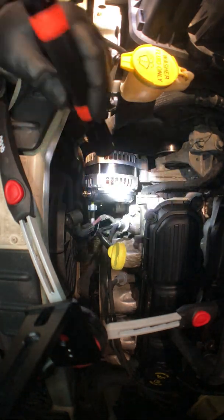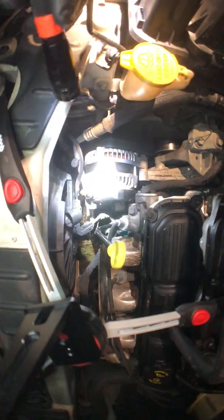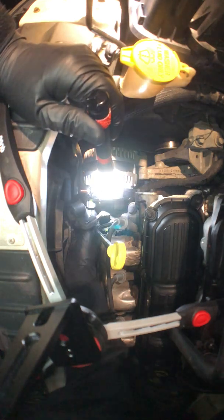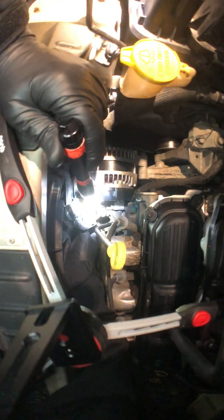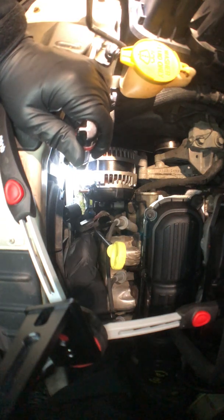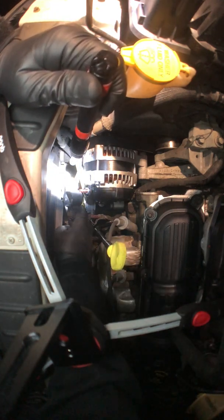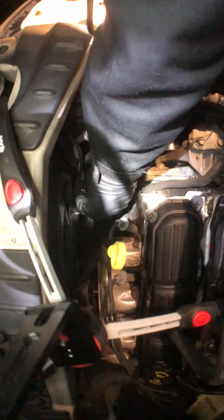Alright, so the alternator is on, the belt is on. We need to reconnect this cable down here, the alternator cables. This just pushes on. Pretty sure that's all it does, push on. Wait, let's see, which way does it go? This way? There we go. Like so. Alright, let's get that over top of there. Screw this on.